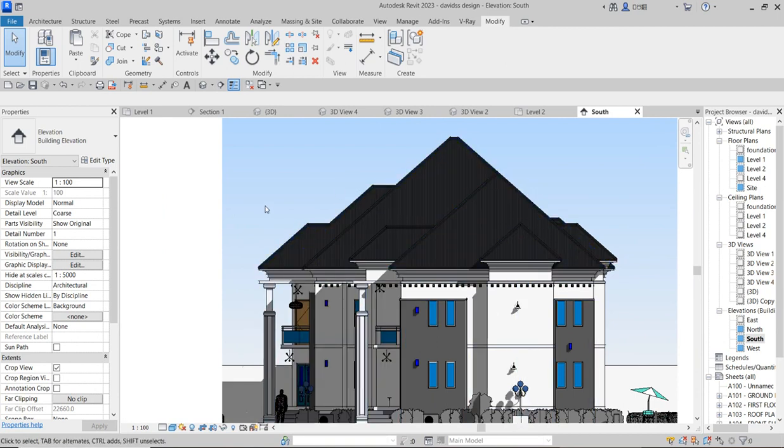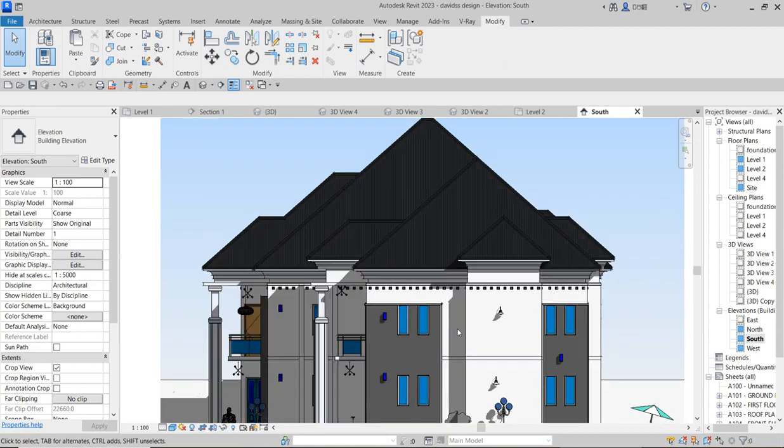It's not something that is big. The roof in Revit can be complex, but if you know your whereabouts, you get it done. So I'm going to give a tutorial on this and demonstrate everything one after the other.